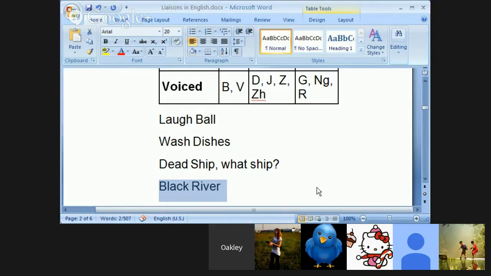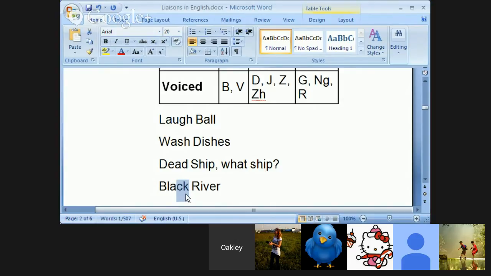Black River. Okay, same thing. K is obviously a glottal stop. Black. So you don't really hear the K. That's called aspiration, by the way, with a T or a K. You don't hear that air, that push of air.